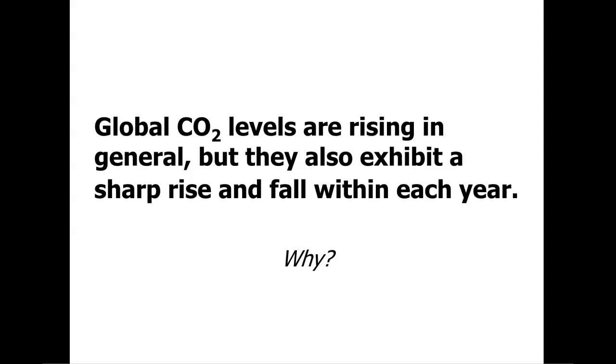So although on average the level of CO2 in the environment is increasing, there is a yearly cycle of ups and downs of carbon dioxide levels in the northern hemisphere. This cycling is going to be due to the fluctuation in the ability of things such as plants to absorb carbon dioxide. Many trees are going to lose their leaves each fall, and during the winter months, relatively low rates of photosynthesis are going to lead to low rates of carbon dioxide consumption. And this is going to cause an annual peak in atmospheric CO2 levels. But during the summer, leaves are going to be present, sunlight's going to be strong, and photosynthesis is going to consume that CO2 at a much higher rate, and that's going to take that CO2 out of the atmosphere. That's why you're going to see cycles each year.